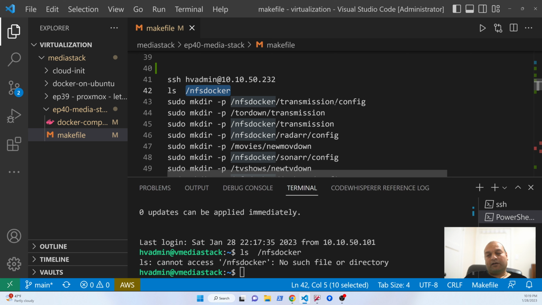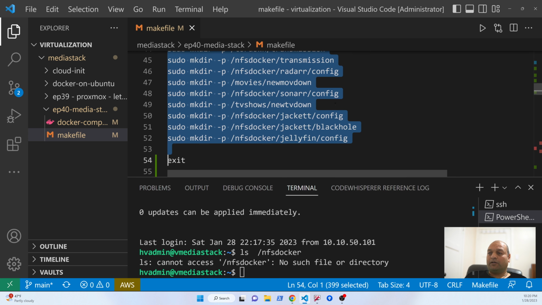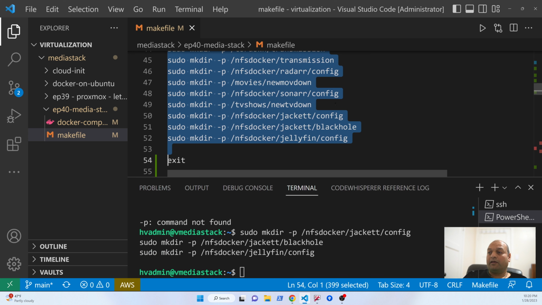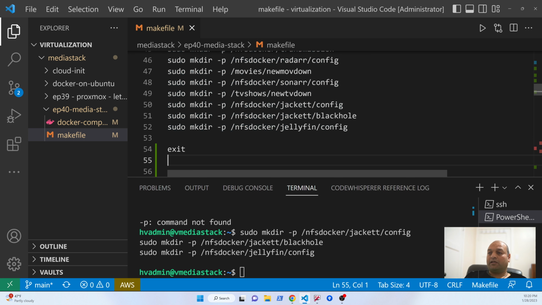If you already have an NFS server, then mount it this way, and your data and configuration are saved on your NFS server rather than the local VM. For the sake of ease, and since it's a testing VM, we're just going to use a folder, so I'm creating these folders which are used by all the applications, and I will show you in a bit how it works.